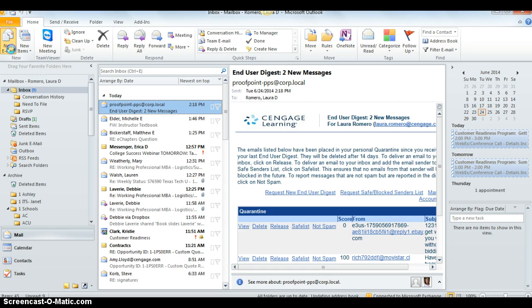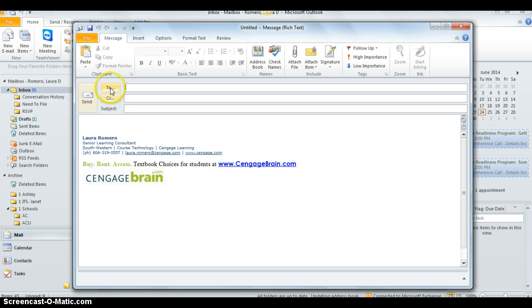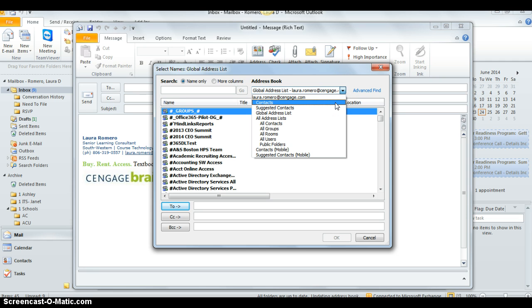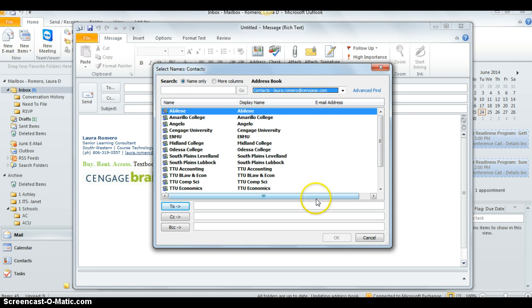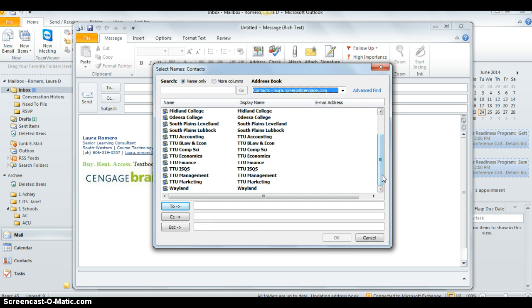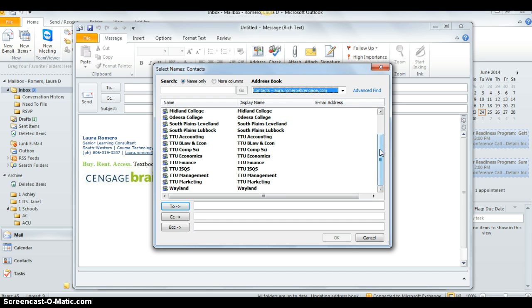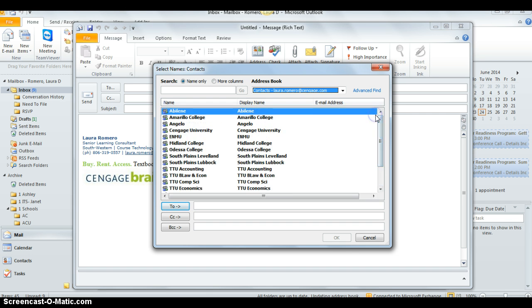So when we're ready to email our group, we'll go to a new email message. And we'll click the to box, and then over here under the address book drop down, we're going to select contacts that will be listed underneath your email address. And then right here you will see your entire list of contact groups. So earlier when we were adding a contact and we unchecked the box, if you leave the box checked, it will also put all of those contacts in the list. So for me, I think it just looks cleaner to just have the groups. Once again, that's completely up to you.